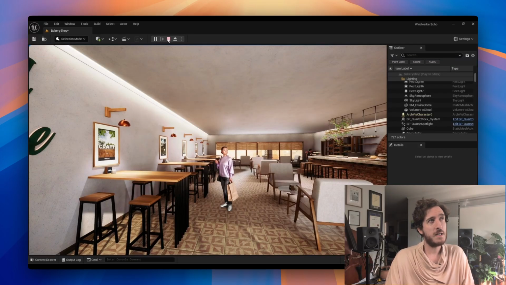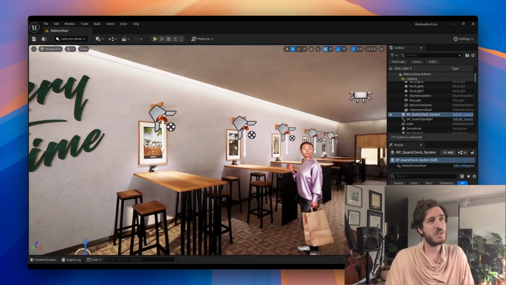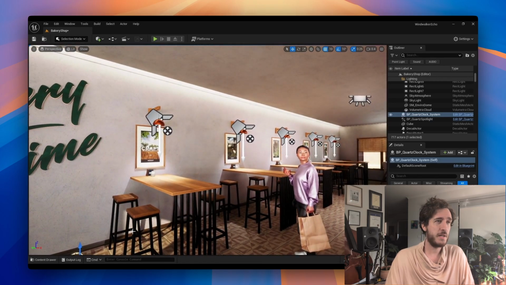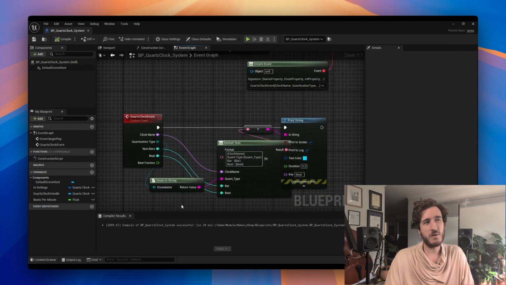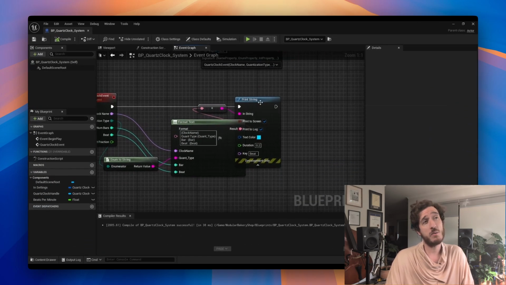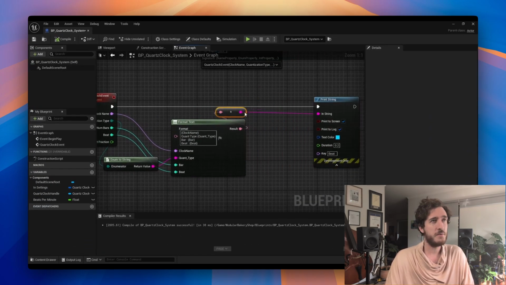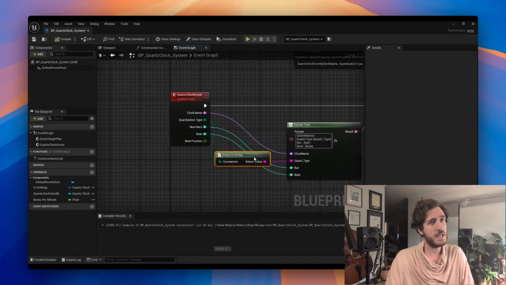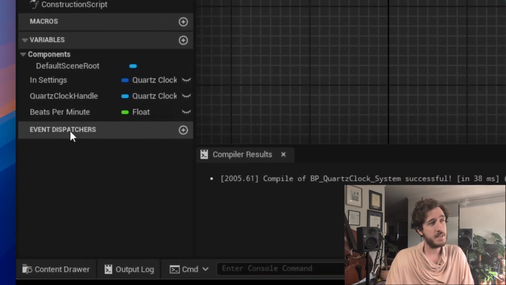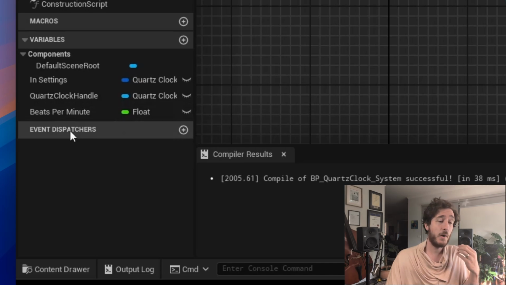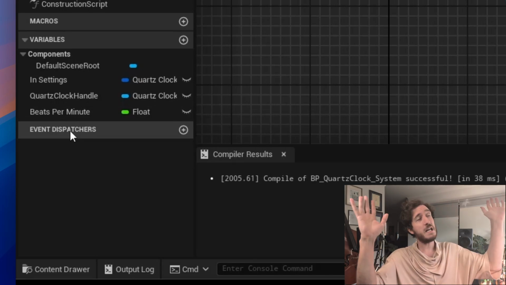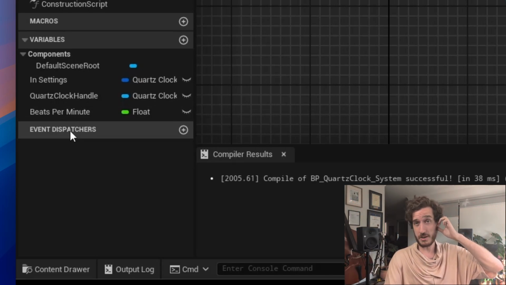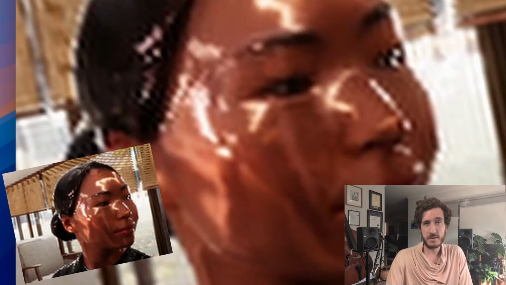It's cool. But what if I wanted to connect it to some part of the world? Well, that doesn't really work without referencing the clock somewhere. And this is one of those moments where you might think like, well, how do I want to start connecting this up to the world? But this wouldn't be a quick and dirty Quartz way if I didn't do some quick and dirty things. So let's do a quick and dirty thing by setting up an event dispatcher to post out this information and say, anybody can have this information, anybody at all, even you, porcelain lady.